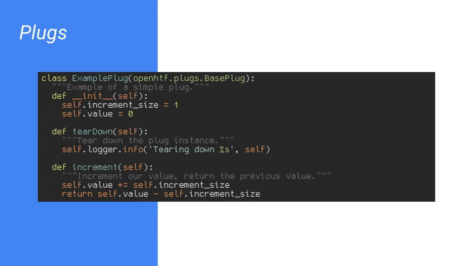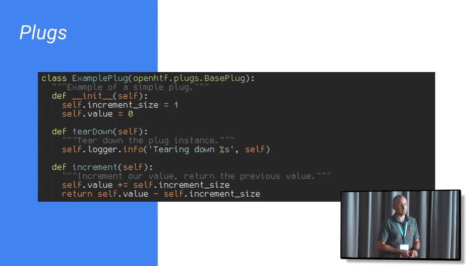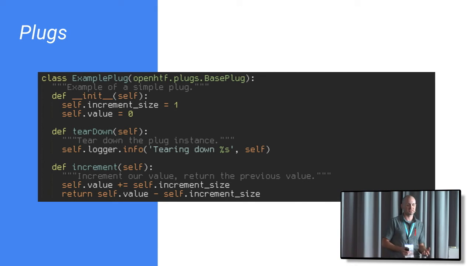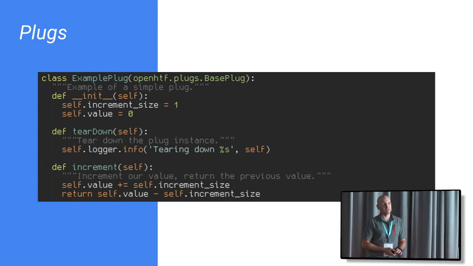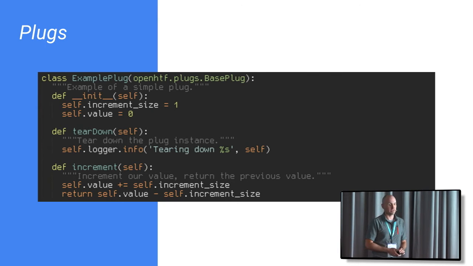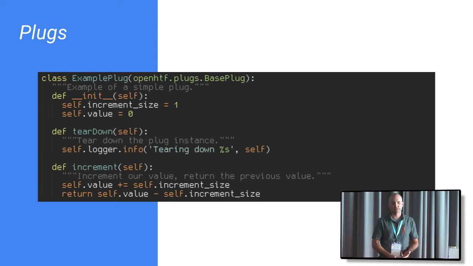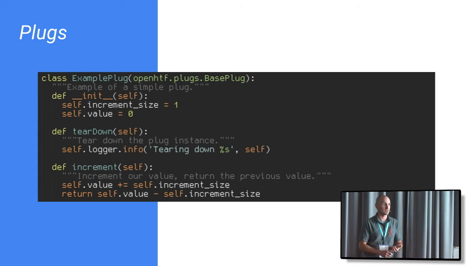So plugs. This is actually one area where we need some help from you guys, the testing community at large. Plugs are what OpenHTF uses to interface with hardware. We call them plugs because we felt plugins was too indicative of pure software extensions, and we liked how the term plugs called to mind physical hardware. Our desire is to have a large collection of these plugs available to interact with tons of different off-the-shelf test equipment. So anything from power supplies to oscilloscopes to logic analyzers to sensors, whatever you might use in a test fixture when you're testing a piece of hardware.